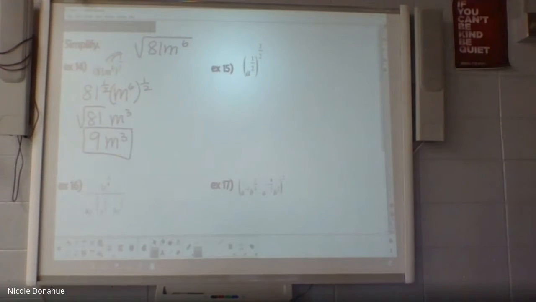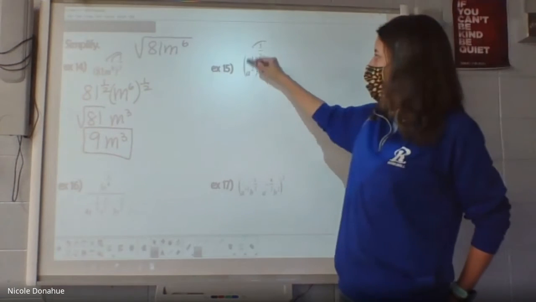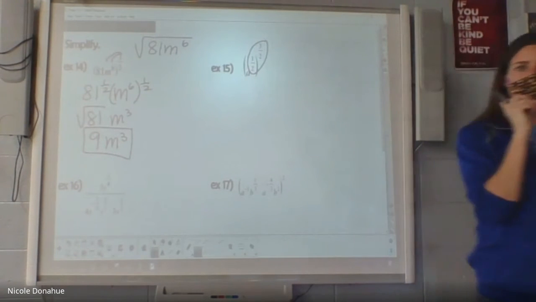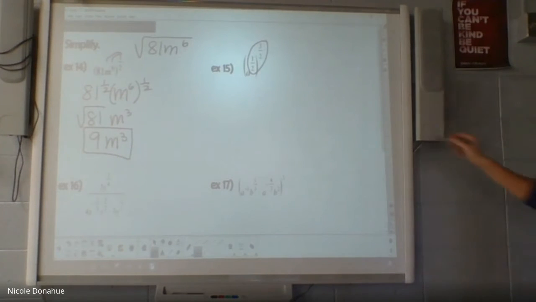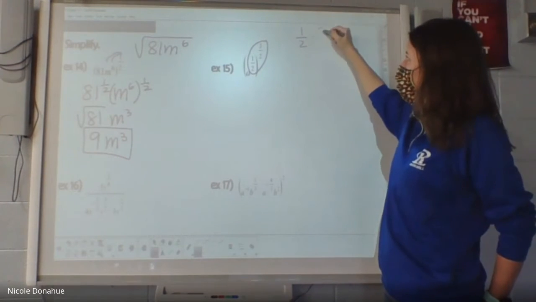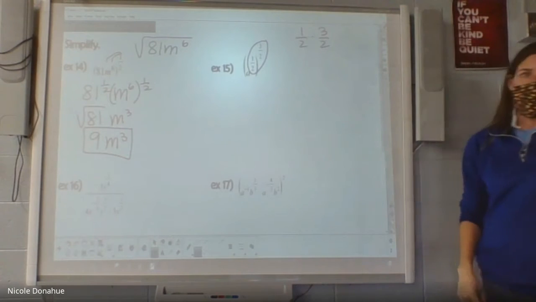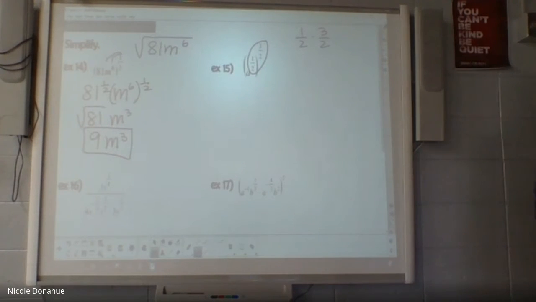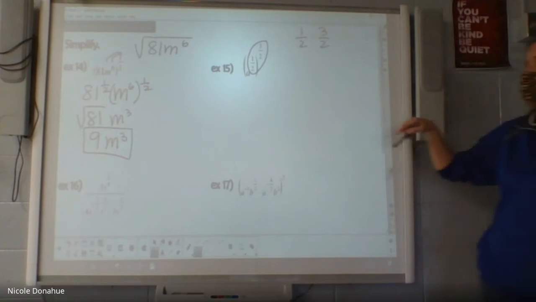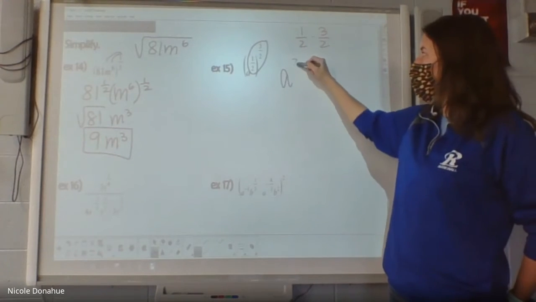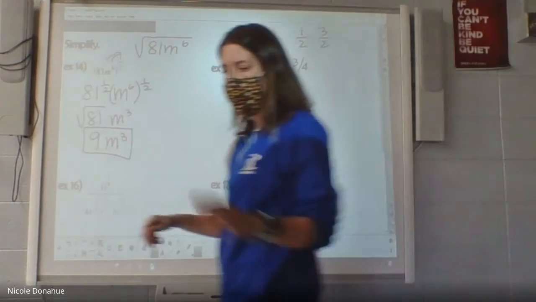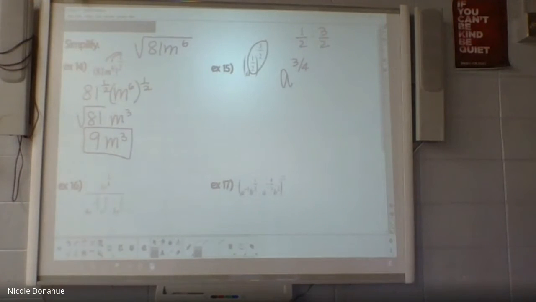Now, this next one, number 15, requires that we do a little bit of work with fractions, which might not be your favorite thing. So, what should I be doing with these exponents? Power to a power, we multiply them. So I have to multiply 1/2 times 3/2. Careful, multiplying is not cross-multiplying. You just multiply the tops and you multiply the bottoms. So what's it going to be? 3/4. Just to remind me, there's not much we can do with this one, how can we rewrite that as a root?